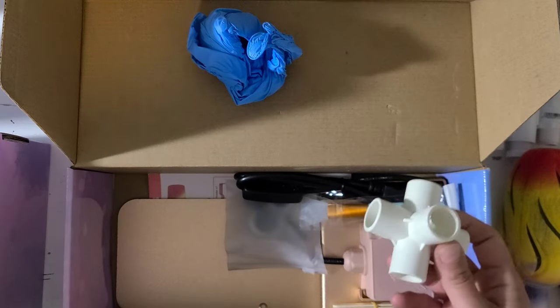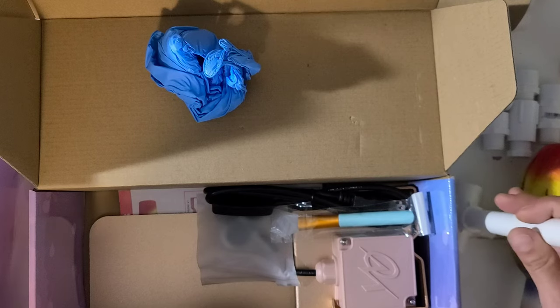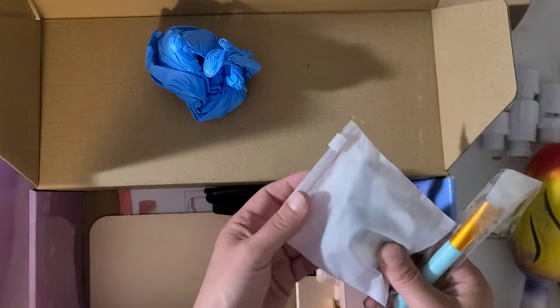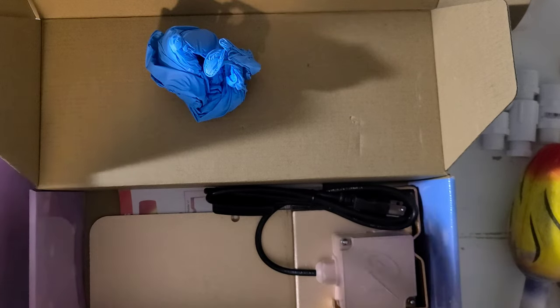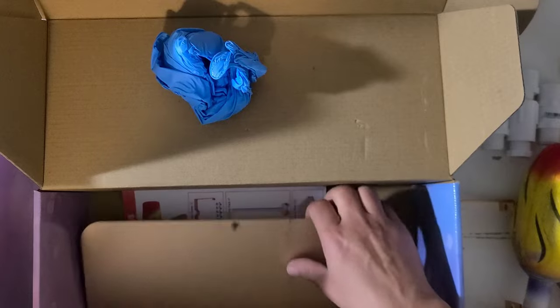This is supposed to be a drying rack - you're supposed to be able to take your thing off the arm and set it on here. Whether that would actually hold a tumbler upright or not, I have no idea, so I'm going to set that aside. This is all the hardware for the kit. It does come with one of these silicone brushes, which I buy from the Dollar Tree all the time. It comes with some basic popsicle sticks and the machine itself - this is the support post and this is the motor part.